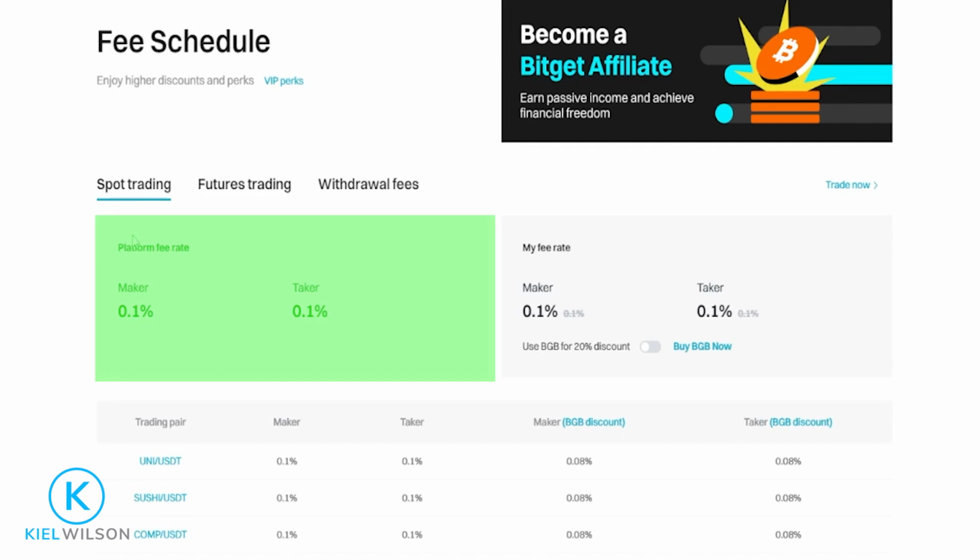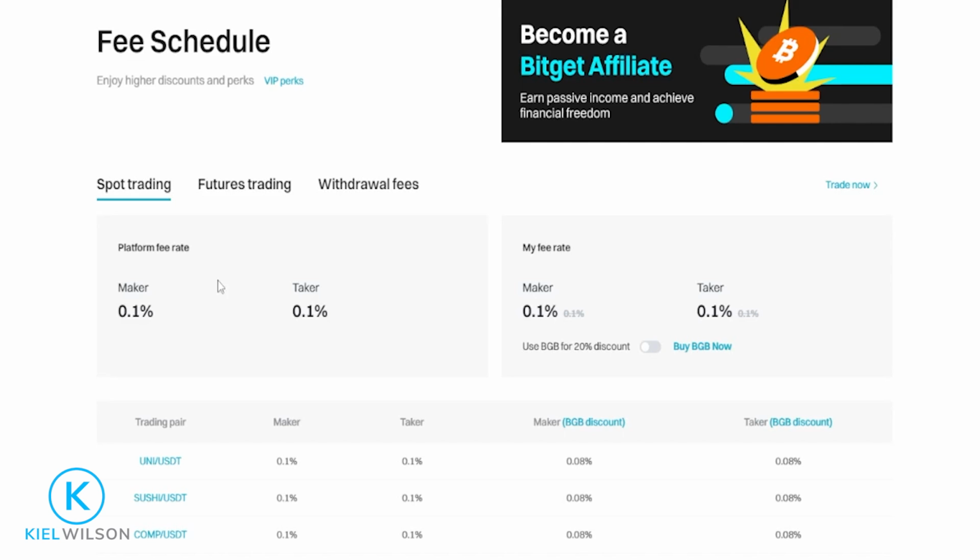So at the time of recording, you can see right here that maker orders are 0.1% and taker orders are 0.1% as well. Maker order stands for placing limit orders, and taker orders are market orders. Usually, you'll save on fees for placing maker orders, so limit orders. And this is because exchanges do like to incentivize traders to provide liquidity to their order book. And typically, they'll do that by charging a smaller fee for limit orders. At the time of recording, these are exactly the same, but they could be different by the time you're watching this video. So I would encourage you to come on over here and check out the fees and see what they're currently at.